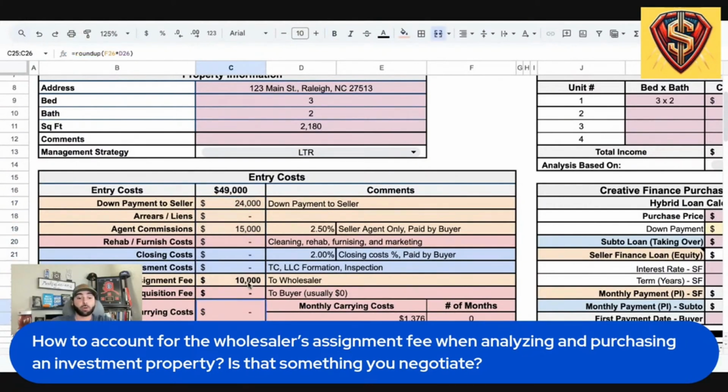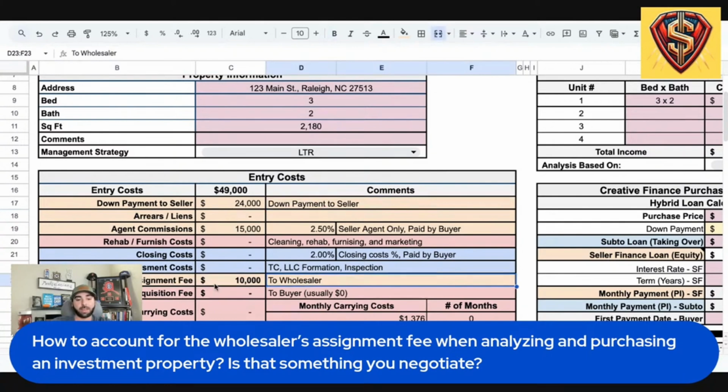The first thing I'll tell the wholesaler is, hey, wholesaler, love this deal. I'm pretty close to buying this thing. We're just a little bit off. I need to lower the entry cost $3,000. Either they've already provided you the breakdown or not, but they will provide you that breakdown if you ask for it. Usually you've got to convey to them that you want to make sure they get paid and all that. Like, you're not trying to take $3,000 from them. You just need this entry cost in totality, $46,000 or less. Otherwise, it's not going to work for you. So then I put the ball in their court.